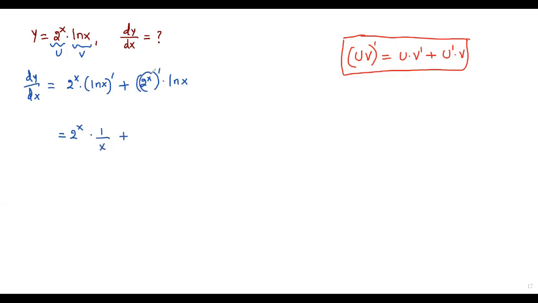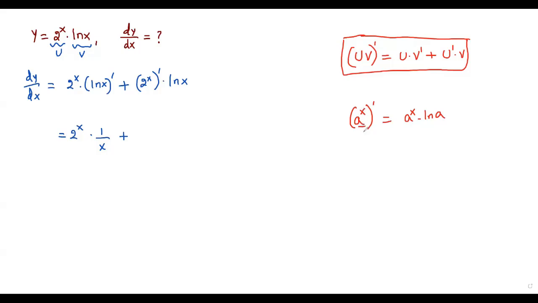And here we have to get the derivative of 2 to the x power. Here we have a constant 2 at the base and variable at the exponent. Let's consider a structure a to the x power where a is a constant. So here we have a term which contains a constant a at the base and variable x at the exponent. I want to find the derivative of this with respect to x. So what should I do? The formula for this one is a to the x power times ln a. So this is a rule we have to follow to get the derivative of a term where we have a constant at the base and variable at the exponent.